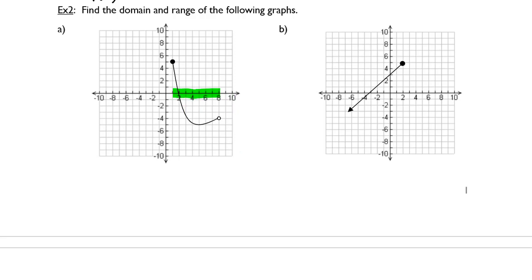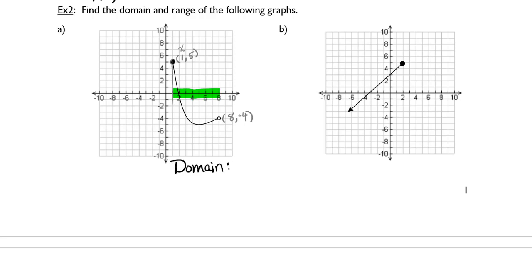Now notice that if I trace this up to where this dot is, this dot on the far left end of the curve is at the point 1, 5. So you can see that the coordinate point for my x values starts at 1. Now let's look at the end point. The end point to the right is at 8, -1. And the 8 is specifically what we're looking at because we're looking at how far to the left or right it goes. When we determine this, that is my domain.